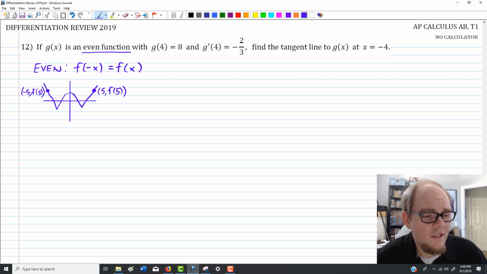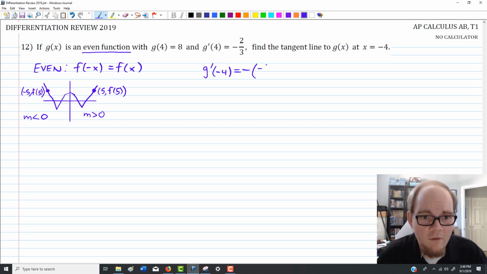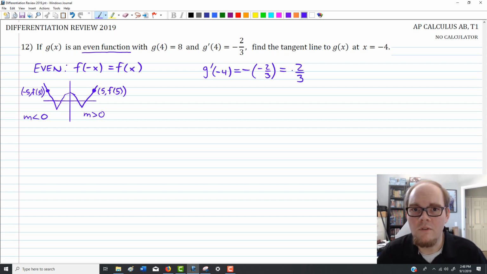As I look, I notice that these two things have to be complete reflections of one another. But on the right side of my little picture I drew, I have a positive slope, whereas on the left side, at that place, I have a negative slope. So if I had to guess, and this is just a guess, we're not confirming this, I would guess that our slope at negative 4, which is going to end up being the crux of this problem, is going to be equal to the opposite sign of whatever we started with. So my thought is that we're going to find out that the slope is 2/3 over there. That's just my guess though. The rest of the stuff we can work with. So just know that's kind of my thought.